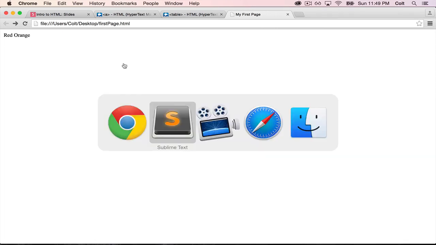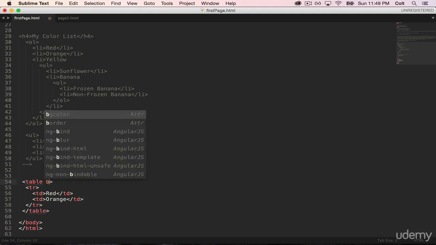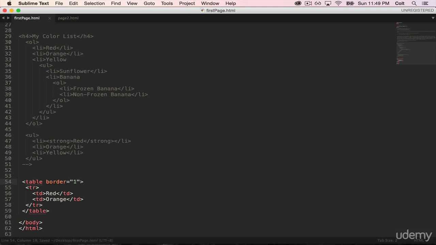However, I don't have any border on this table, so it's hard to see what's happening. You would do this using CSS ordinarily. This is not a really great idea, the way that I did it here with the border attribute. This is sort of the old way of doing it. This is how you could do it back in HTML4, basically before things became more oriented around doing all your styling in your CSS. So you can still do it. I'm just going to do it here just to show you what's happening.